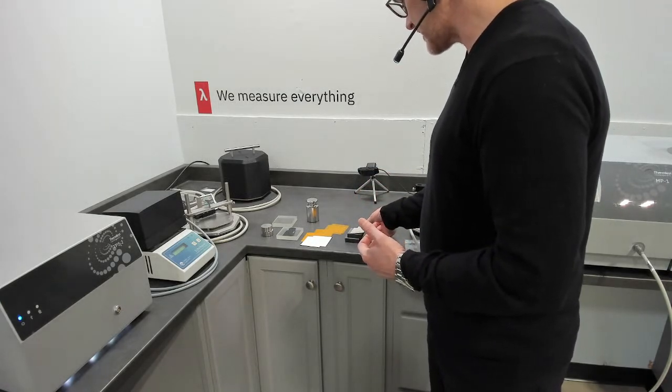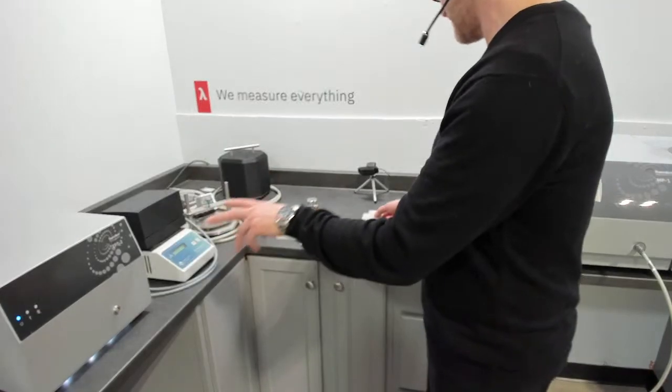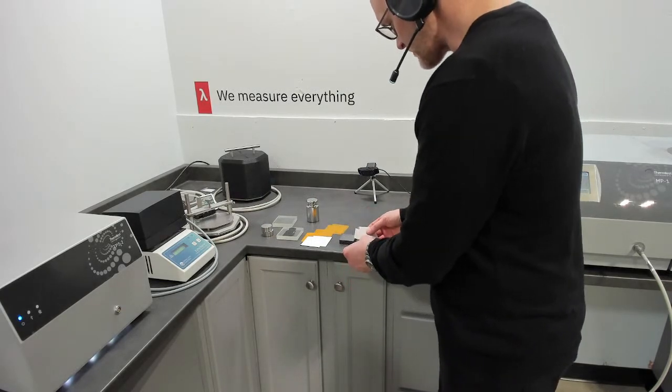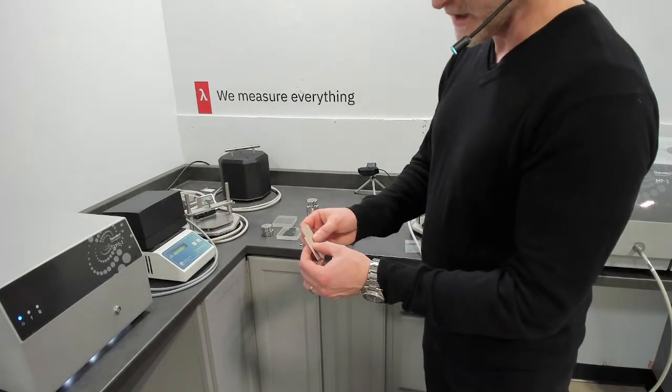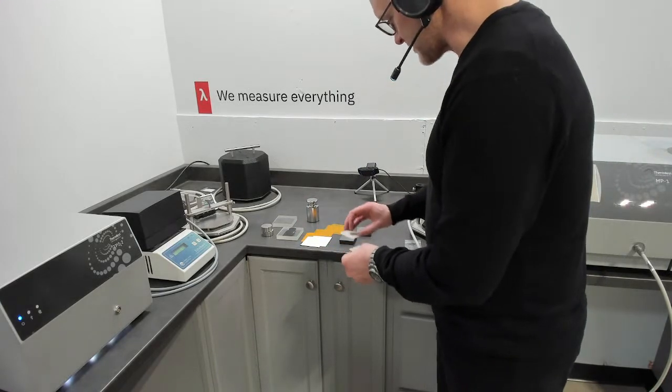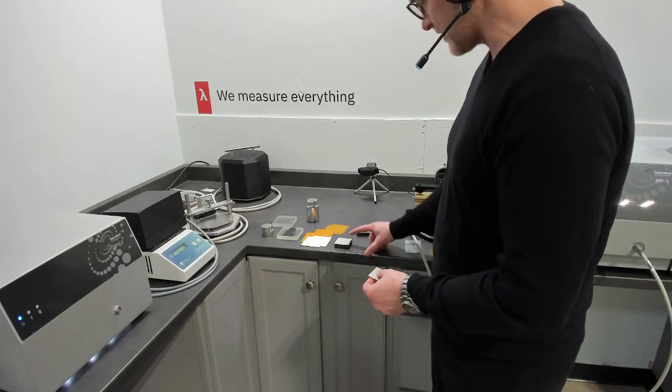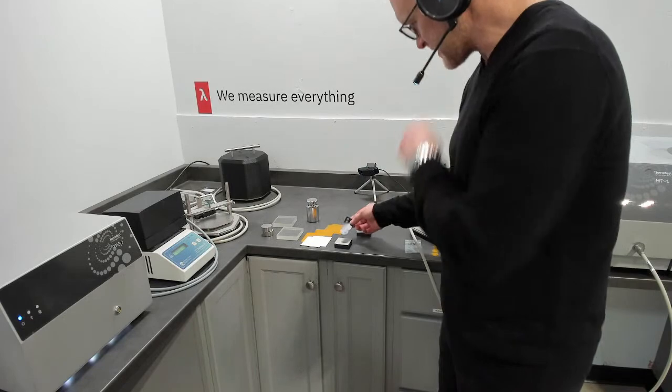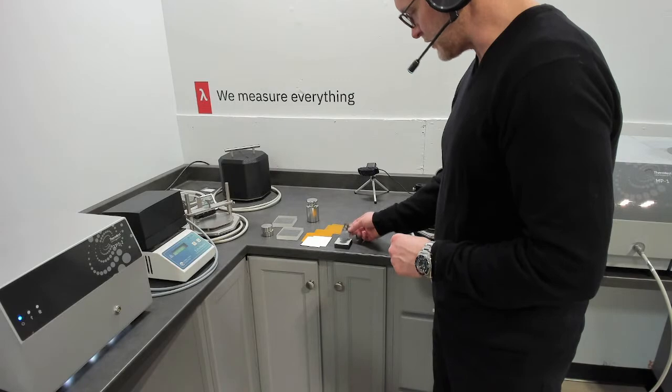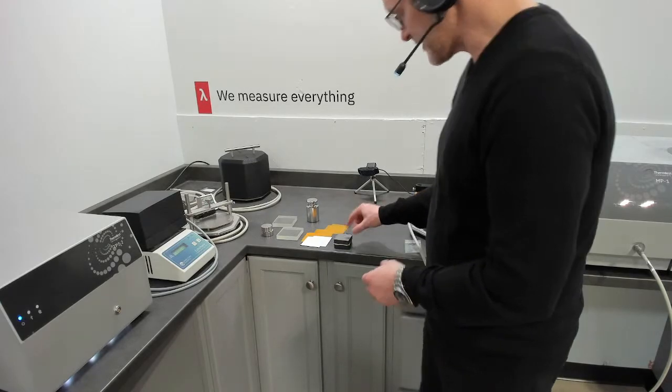And that sensor and configuration can be added to both methods as an option. The other method to keep in mind if you're thinking about thin materials is the TPS slab module. And that module is available both on the TPS2 and the MP1, where you sandwich your sensor with, this is PEEK, 3.3 millimeters of PEEK. You sandwich your sensor with a configuration of insulation backing sample. And then, sensor. This is our thin film sensor, but it would be the same configuration. It would be a smaller diameter we would use, but the configuration would be like that.